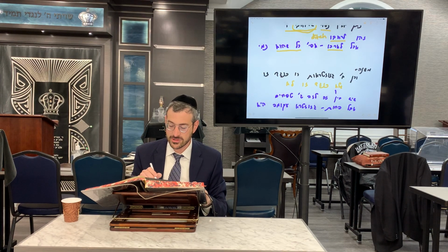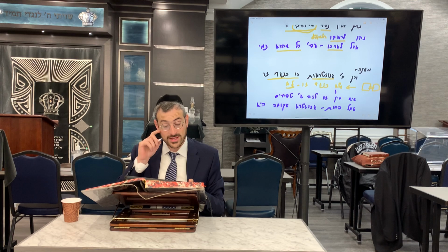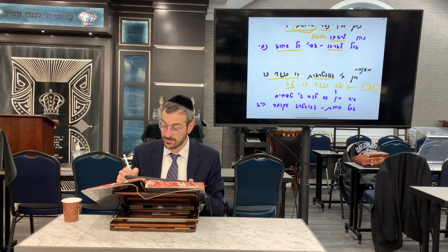Also, we continue with the halacha of the Mishnah. We said when you have two porches, when you have a zu keneged zu, the inference is that if it's zu shelo keneged zu, then no, it's not going to be effective. It has to be exactly that the two porches are one right opposite the other one. And then that's where a board's going to work. We said, when is it that if one is sticking out a little bit more, it's not going to be working? If it sticks out a little bit more, it's not going to be effective.